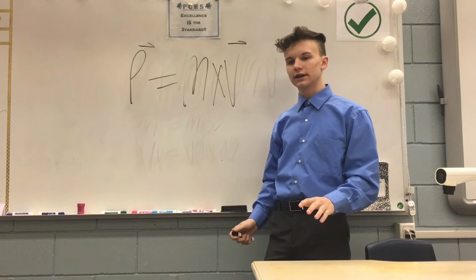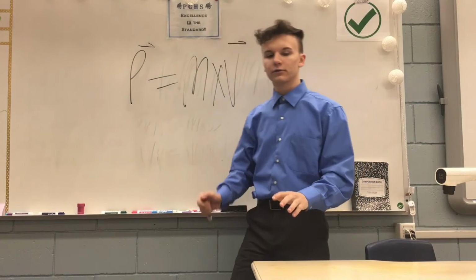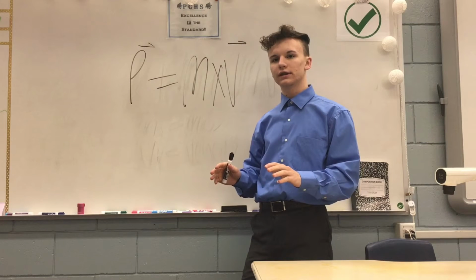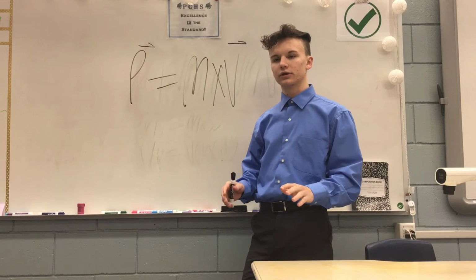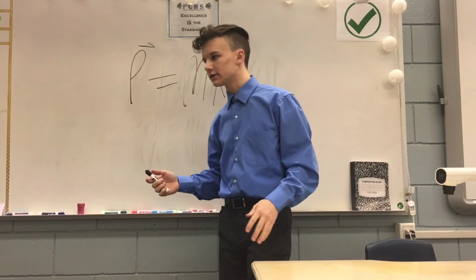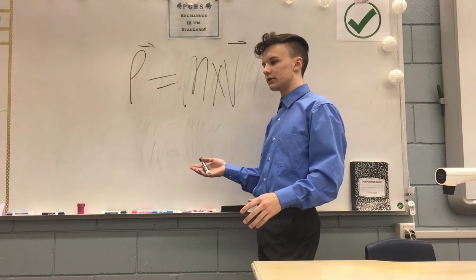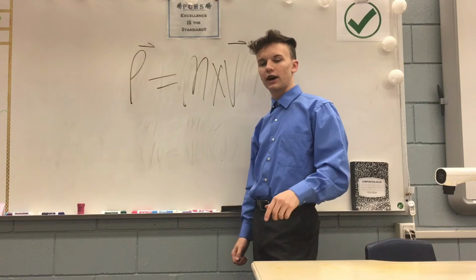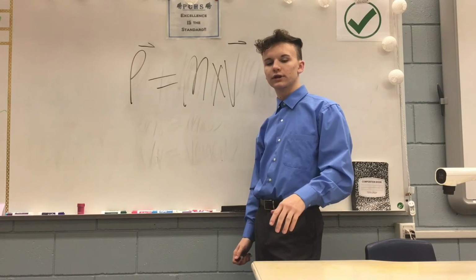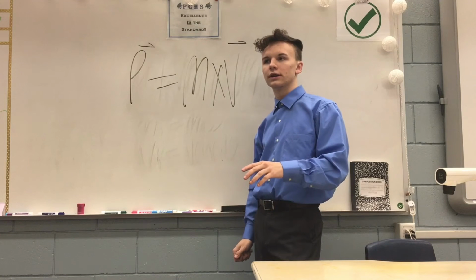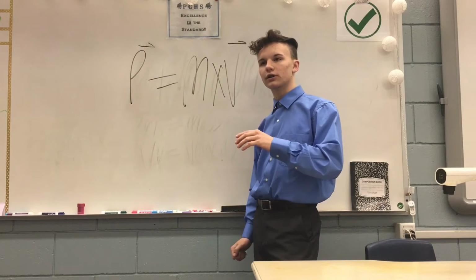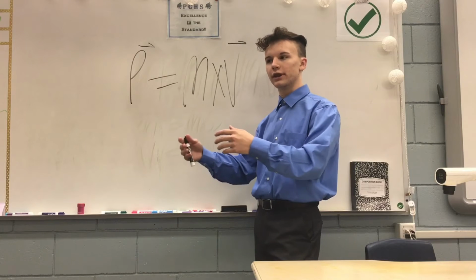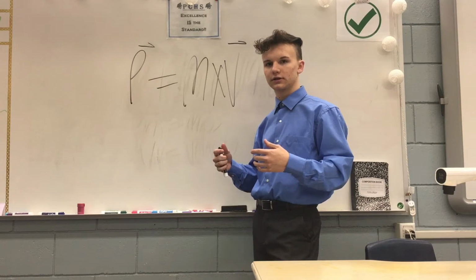So let's hypothesize about what would happen in an experiment if we had two people separated by 0.6 meters and they were to throw a 15-pound ball at one another. Well, we can hypothesize from the conservation of momentum and from this formula that the thrower of the ball will have to move in the opposite direction so as to fulfill the conservation of momentum, because the ball is going to be moving away from him with a certain momentum, and that has to cancel out or counteract, so they will have to move in the opposite direction. So let's see if it works.